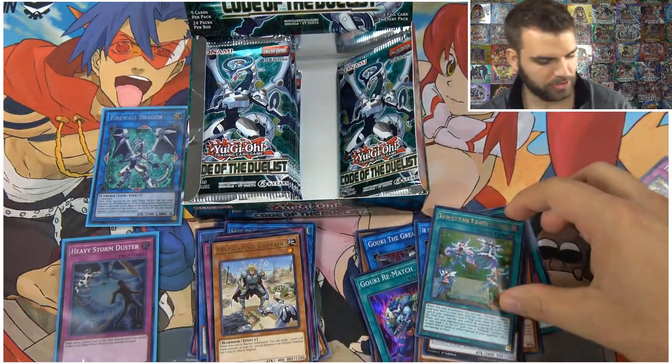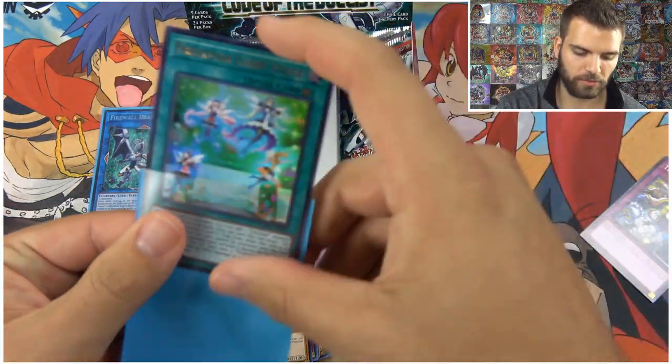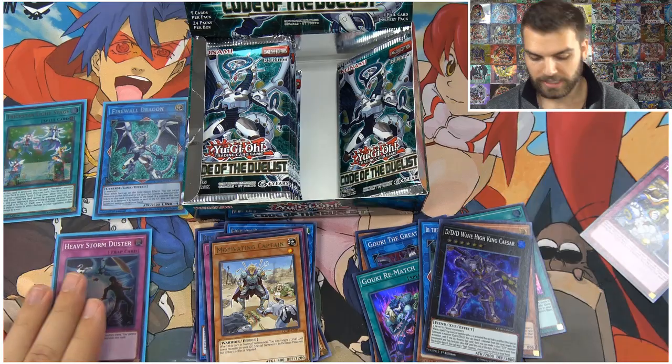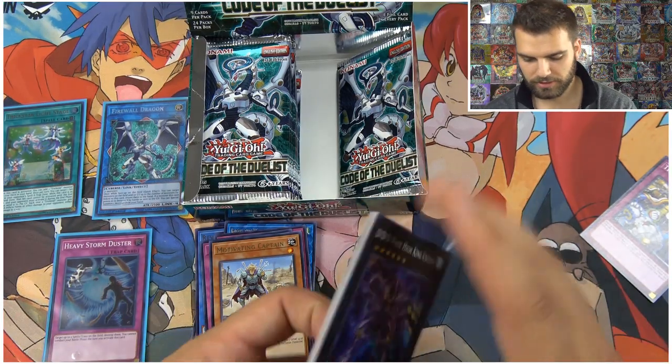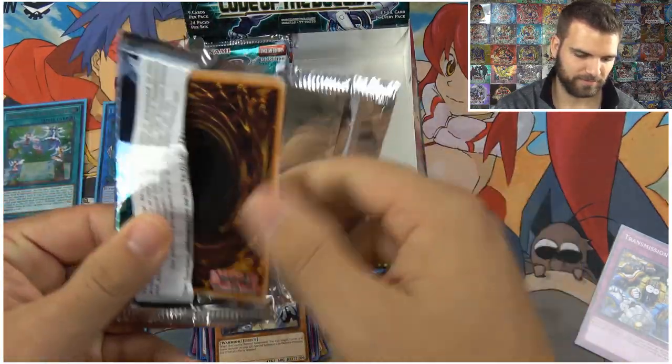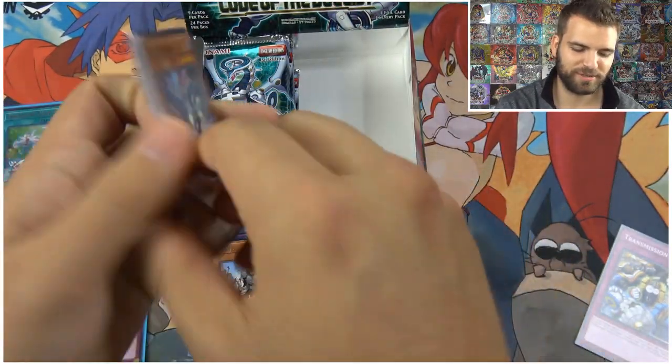Okay, so we're going to sleeve this card. Like I said, I think this is a really good card. Trickstar Light Stage, especially if you're playing Trickstar monsters. So far, only one Transmission Gear. Play some rock, paper, scissors with your opponent.